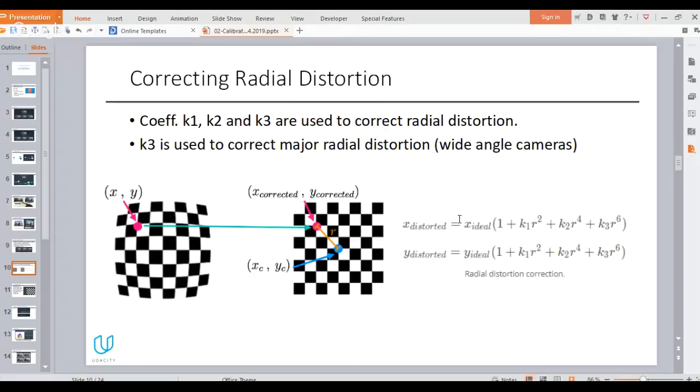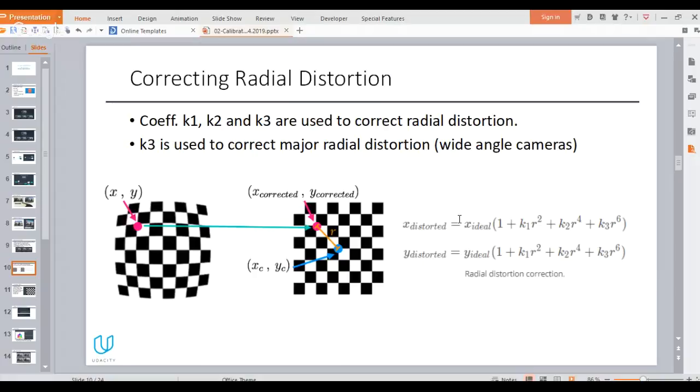So sometimes we may not even need to correct the major radial distortion, and that's why K3 might not be used. But when you will be working on the advanced lane finding project, you will be using K3 as well. You will be correcting that as well while calibrating your images, so that your camera calibration covers whole ranges of camera lenses without any issue. But usually only K1 and K2 will also give you a better correction of the radial distortion.